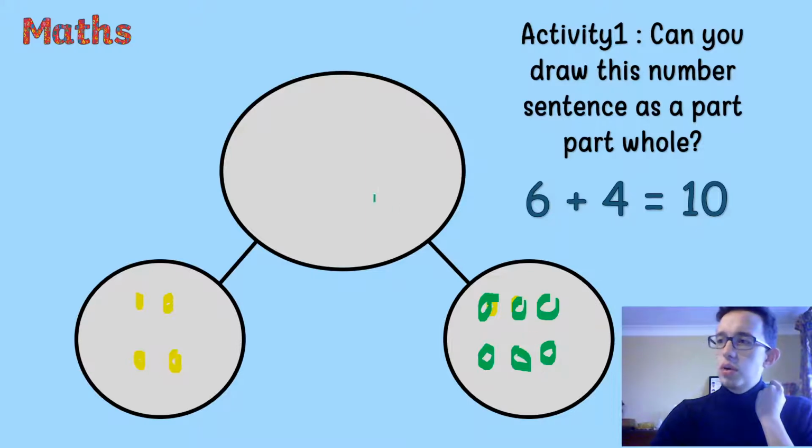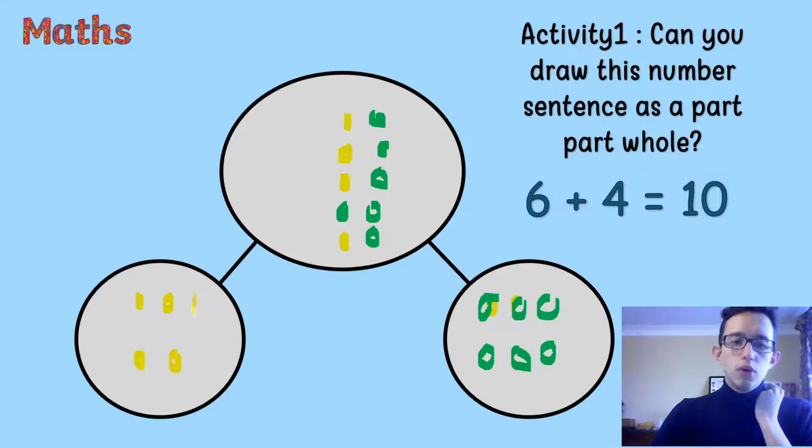And then what we do is we put these 6 up here. 1, 2, 3, 4, 5, 6. And we put the 4 in there as well. So we move that 4 up to here. 1, 2, 3, 4. I did it like that, so it makes 10. And then we've got 10 like that. So we've got 4 add 6 is the same as 10 altogether. That's one of your number bonds, so you should be nice and familiar with that one.